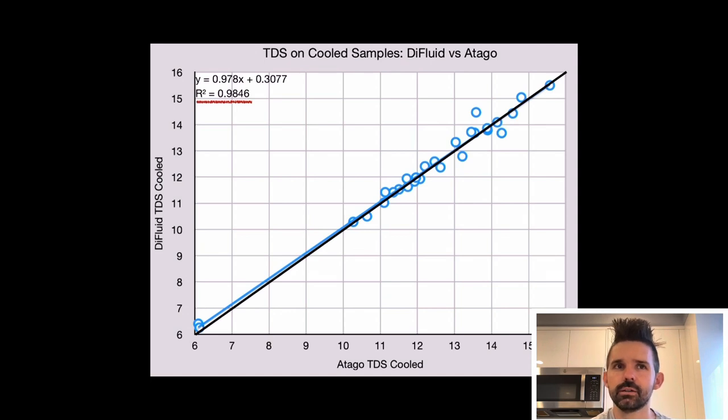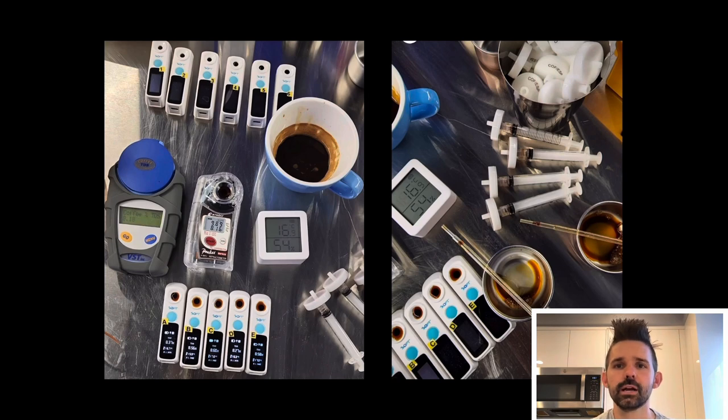And when you're talking about quantifying a sensor, you have to have a better understanding of how that one sensor comes off of the line. So that's where Socratic Coffee fits in. They got a bunch of these, and they did some testing compared to Otago and VST.